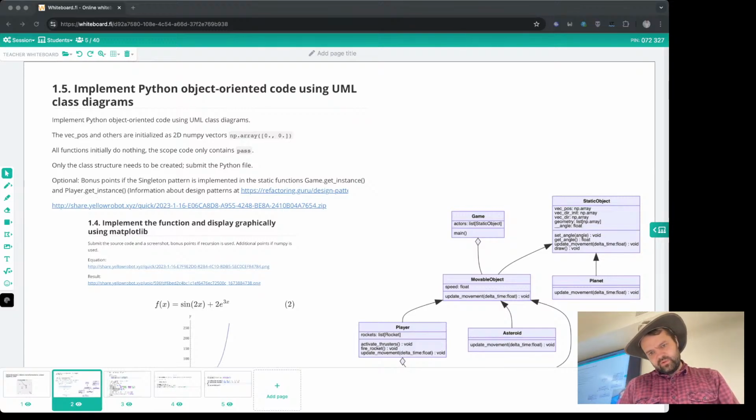I will open it somehow. Open. Wait, we'll open it in a second.